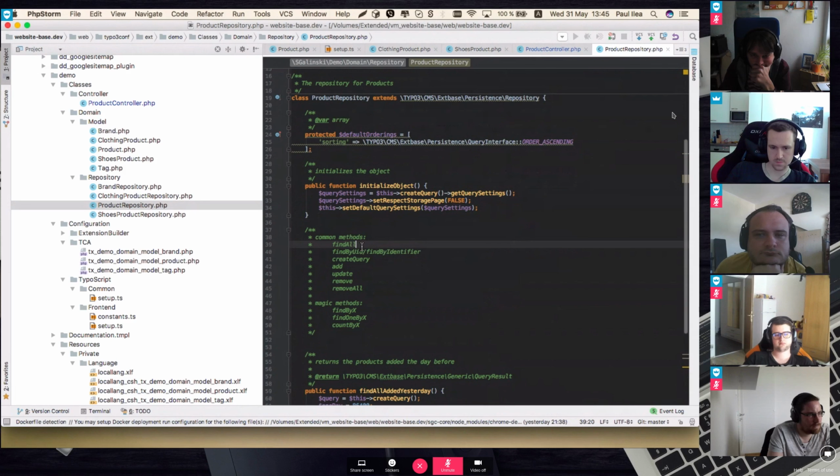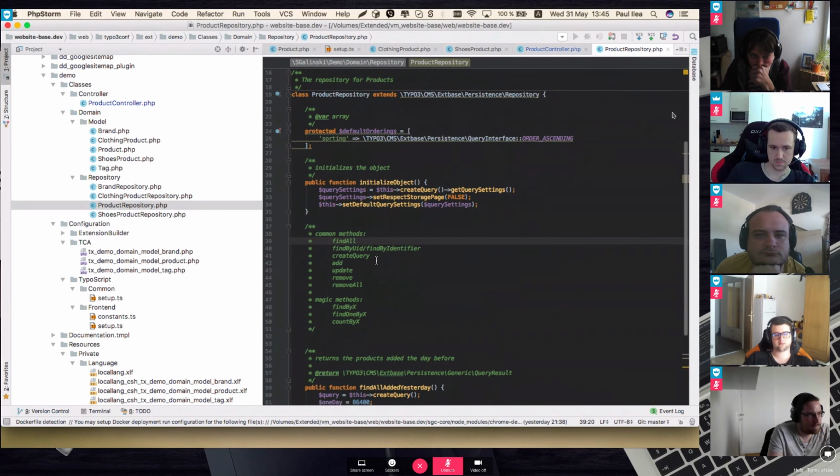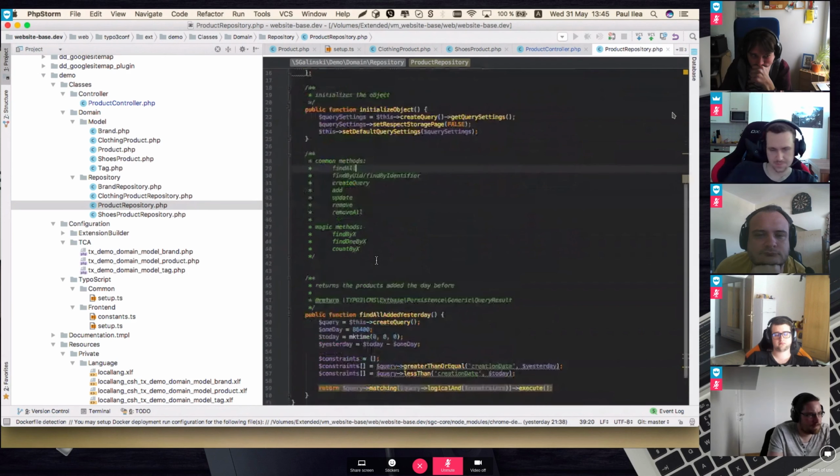You can search by the identifier. You can use the create query method to get a query object, which then you can set up like in this example.